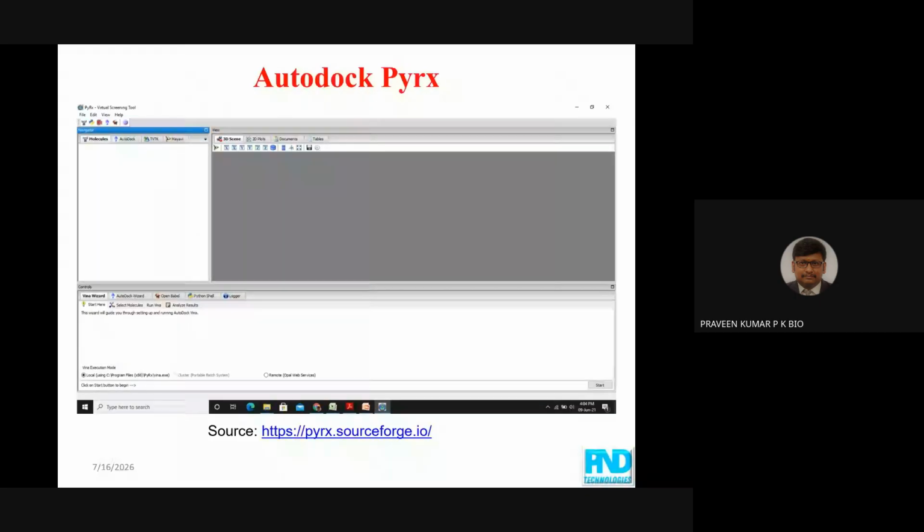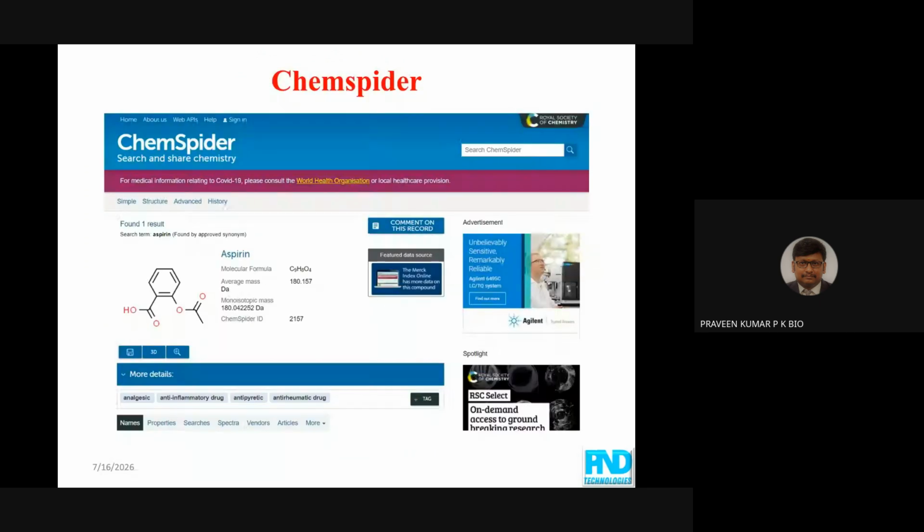If you want to download this tool, we have to download only one software that we can download from this URL, the URL I typed in the Google Meet chat box. If you click that link, you can download one exe file which is compatible with Windows. Initially, if you want to dock multiple ligands with a receptor, we have to download multiple ligands, isn't it? Whatever multiple ligands you download should be in a single dataset file.